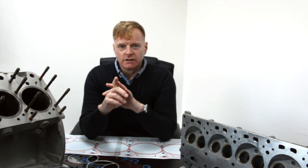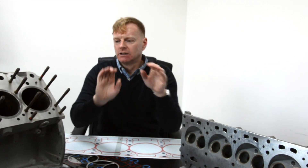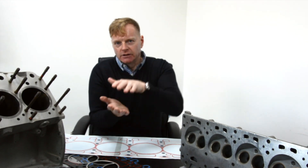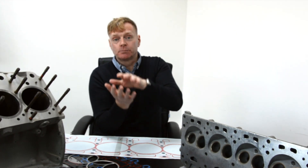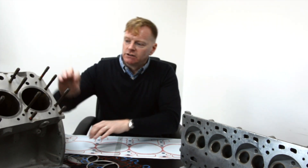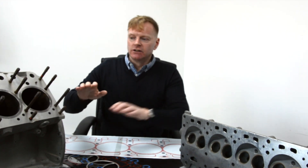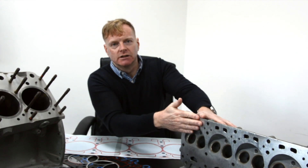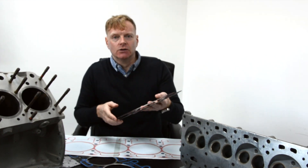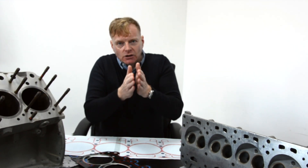There's a couple of things to remember. One is the difference in the coefficient of expansion between the stud and the aluminum cylinder head and crankcase. Broadly speaking, as they both get hot, the aluminum expands more than the stud. The stud is holding the cylinder head down, so effectively as the cylinder head and crankcase expand, they crush onto the gasket. The other important thing is that the cylinder head, and to a smaller extent the crankcase, actually deform as the nuts are tightened down — so instead of a perfectly flat face, you'll see slight deformation where the pressure is. That's why the silicon beading is important: it's what spreads that clamping force further across the face of the gasket. In summary, as the engine heats up, the crankcase and cylinder head both expand and clamp down onto the gasket.